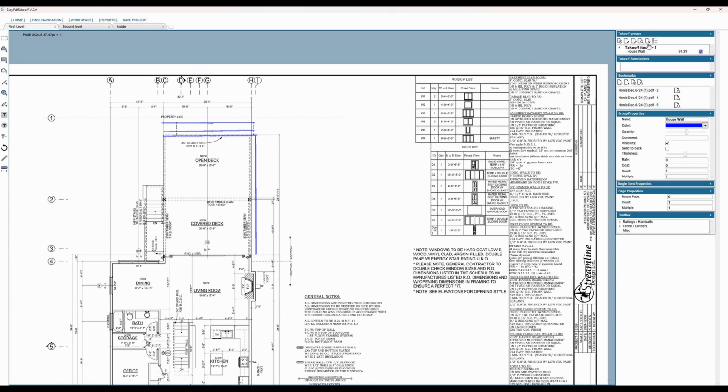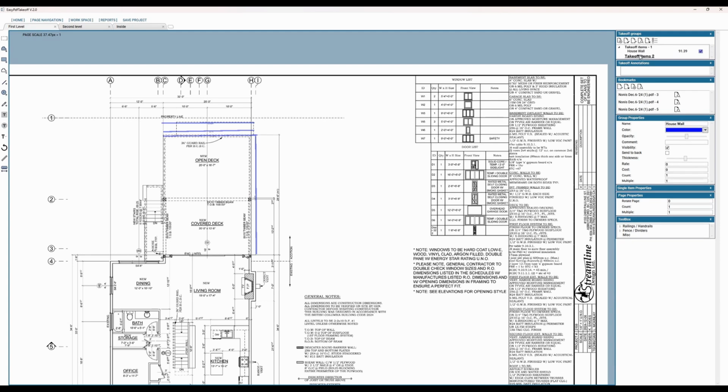Over here, you have a takeoff group. A takeoff group, you can think of it kind of like a folder. Something that a customer sometimes wants me to do is separate the pricing for each building on the job. This is one way to do it. To create a new takeoff group, you go up here to this plus sign and click the button. If you want, you can rename them by editing here on the side.